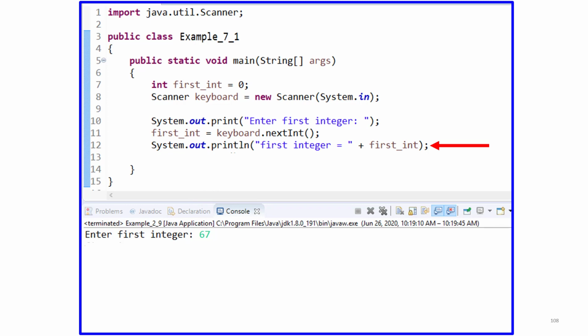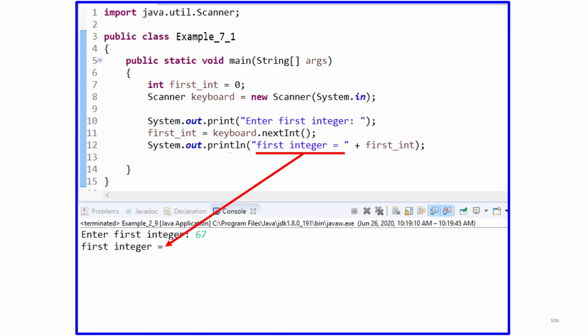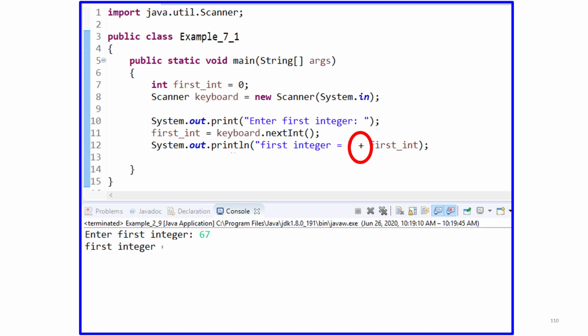Now, as we discussed previously, the part of the parameter enclosed in double quotes, this part, is printed out exactly as shown in the parameter. First integer space equals sign space. A literal is followed by a plus sign, which in this context appends the sequence of characters representing the integer value currently stored in the int variable first_int, the value the user just entered on the keyboard.